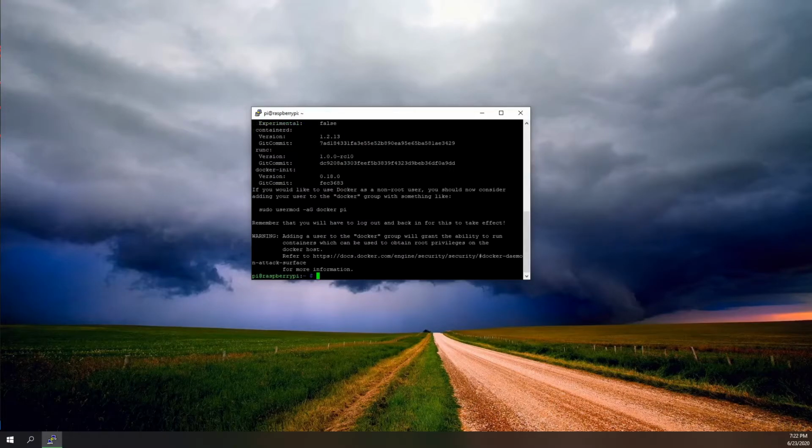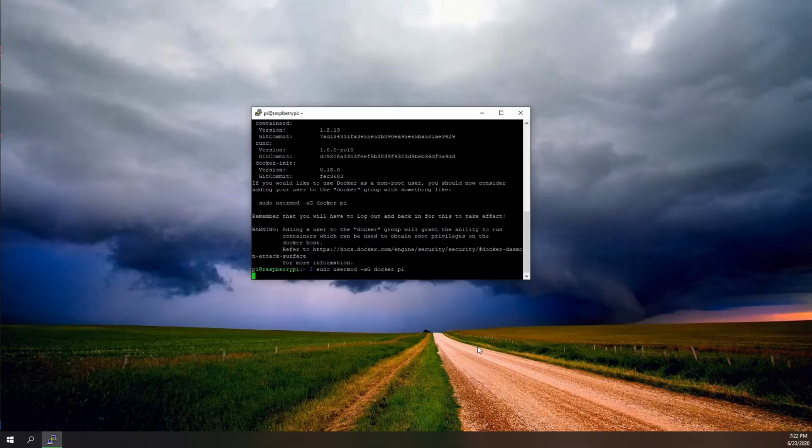Now this will take a long time, so because of that, I'm going to skip ahead to when this is done. Alright, now when that's done, the next thing is going to be sudo usermod -aG docker pi, and that's going to be setting our pi user, our default user, as part of the Docker group. And this needs to happen so that it has permission to run Docker commands. And after this, you're going to have to reboot the Raspberry Pi for that to take effect.